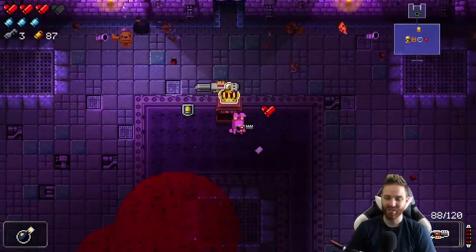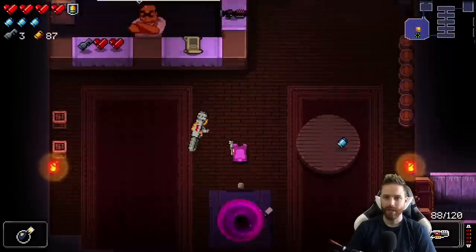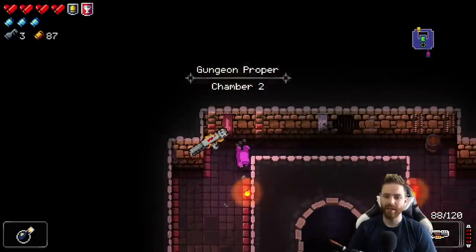What is this? Crown, okay. Coin crown, get more money. Speaking of, anything I could buy in here that'd be good? Laser rifle, probably better just to save my money. I'm really struggling to see the bullets on screen though when I'm doing this. Not sure we'll be able to get the crest there.